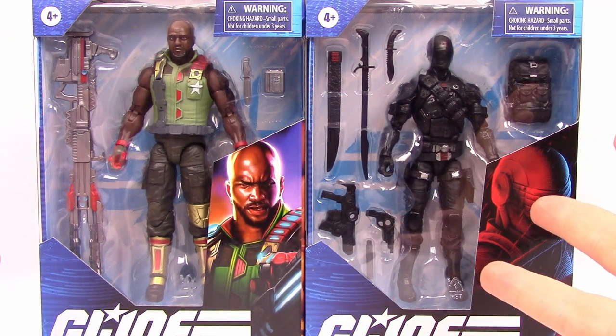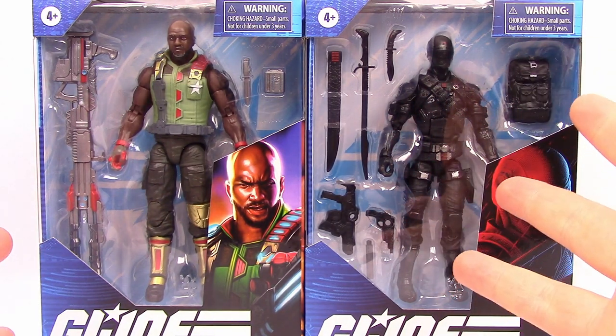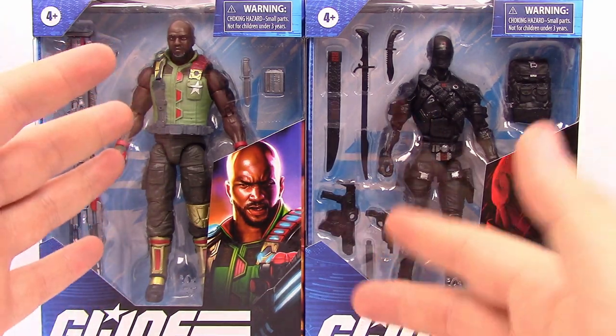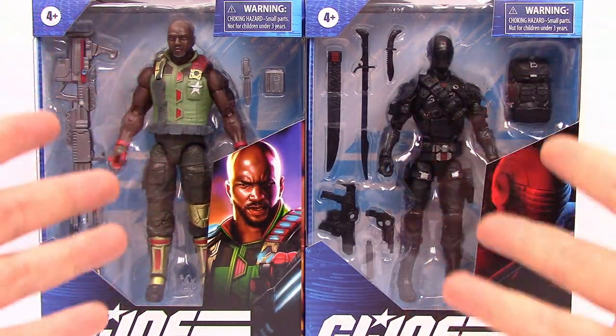What's going on guys, Awesome Nerd Show here and today we're looking at the G.I. Joe Classified Series figures of Wave 1. In this set we have five new figures - these are the brand new G.I. Joes that look a little different, as you can see with Roadblock here. He looks a little different than his old classic look, but these figures look really good. The boxes look amazing. I feel these G.I. Joe figures are going to be a fan favorite.